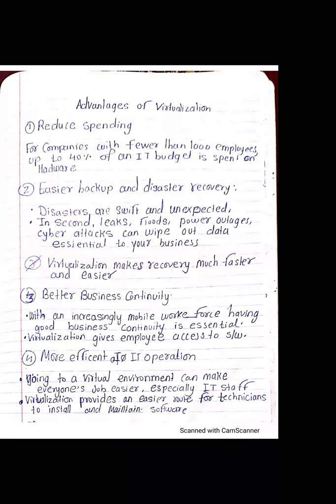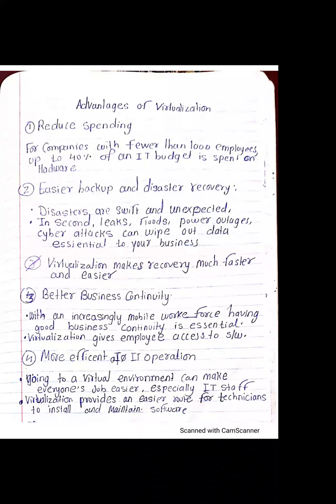Then, easier backup and disaster recovery. Disasters are fast, swift, and unexpected. In seconds, floods, power outages, cyber attacks, even storms can wipe out data essential to your business. Virtualization makes recovery much faster and more accurate with less manpower. With virtualization, you can get your data back faster and more easily.